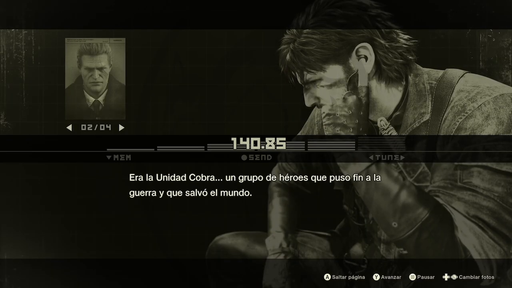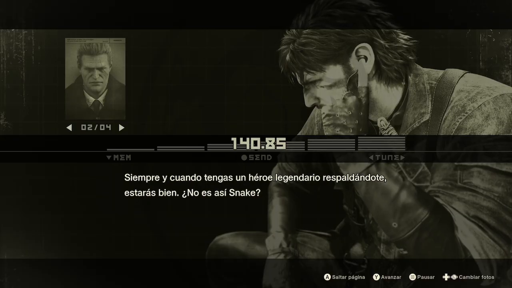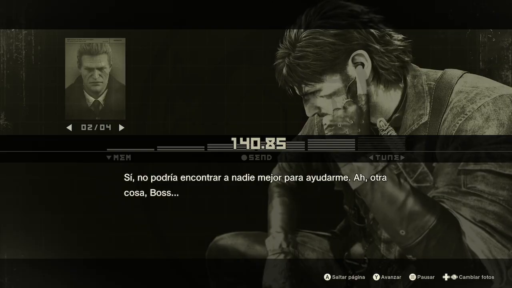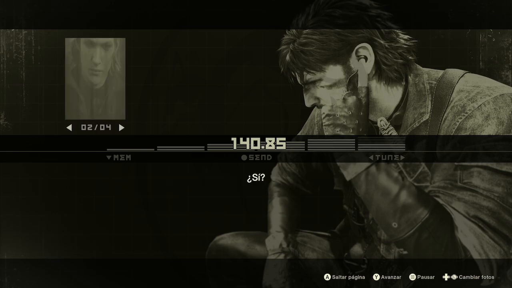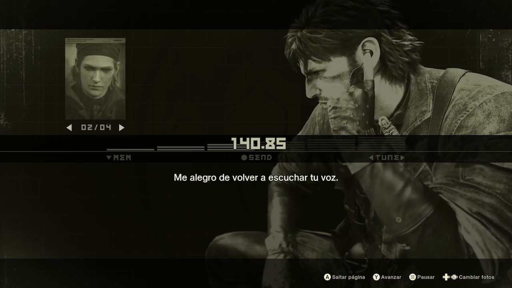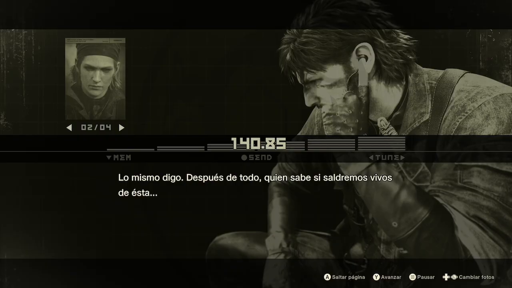The Cobra unit, a group of heroes that brought the war to an end and saved the world. As long as you've got a legendary hero backing you up, you'll be fine. Isn't that right, Snake? Yeah, I can't think of anyone else I'd rather have with me. Oh, and one more thing, boss. Yes? It's good to hear your voice again. Same here. After all, who knows if either of us will make it out alive?